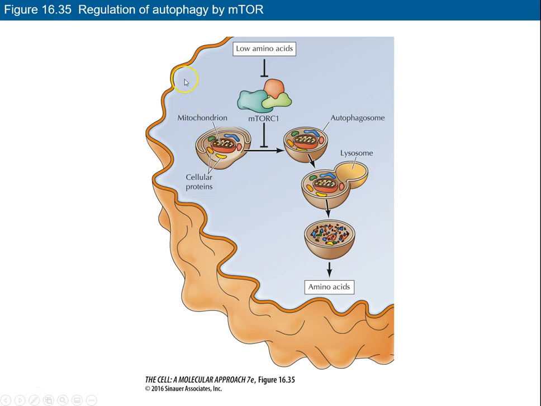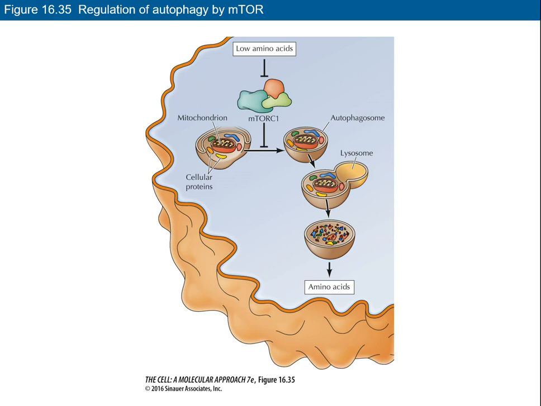However, on the flip side, not a lot of growth factors around. They're not binding to the receptors. They're not initiating that pathway on the other slide, right? Therefore, there's hardly any active mTOR, right? The low amino acids, no growth factors is basically going to inhibit this mTORC1, which then removes this inhibition and allows autophagy to go. Okay? Now, it's confusing. That's why I wanted to clarify this.